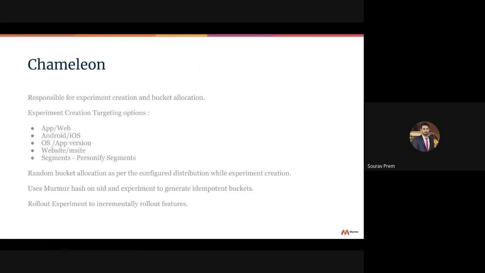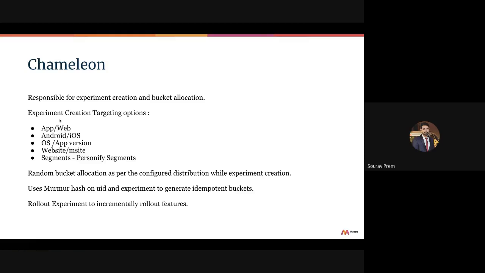So moving on with Chameleon. As I've already covered, it's responsible for experiment creation and bucket allocation. You can create experiments on apps, and inside apps, you have cuts like Android or iOS. Inside Android and iOS, you have OS and version level cuts. In website, you can say whether website or M-site where I want to run my particular experiment.